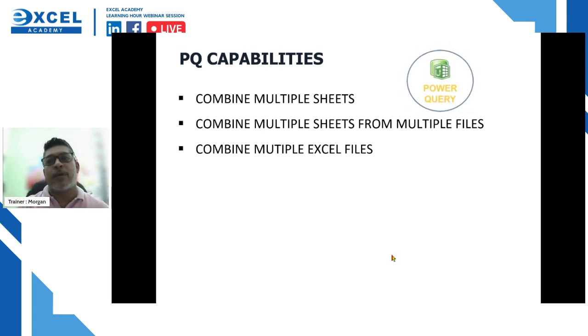You are going to be the owner of the process. You can do whatever you want. You don't need the help of IT, which is very time consuming because IT people are very busy. When you put in a request, you have to wait for them to complete it. It's not that they can do it immediately. But with Power Query, you don't need the assistance of IT anymore. You can do it yourself.